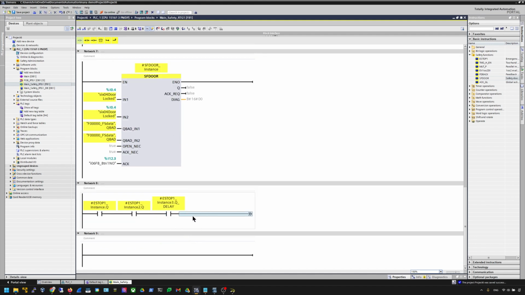And also if the door is okay, I think it's SF door, SFQ, okay. And then I will output a SQX7. The lamp now is just a lamp.